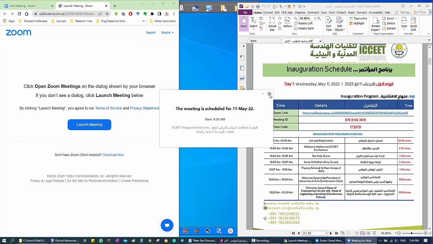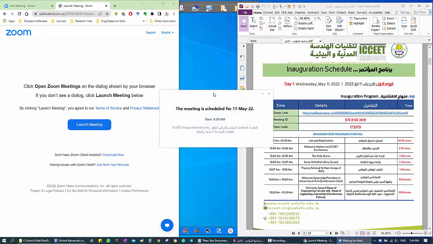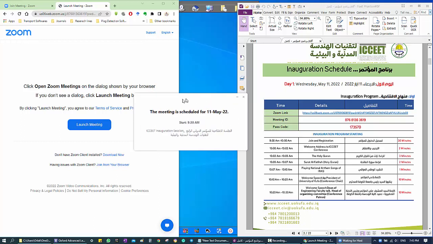Same thing we can get if we entered online by pressing launch meeting. Again, a pop-up window would tell us the same thing. So now we learn how to reach a specific session by either using the Zoom you have already downloaded on your computer, or by using the online services.